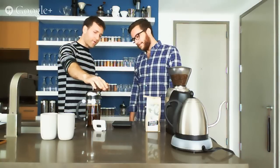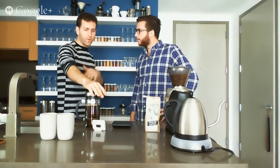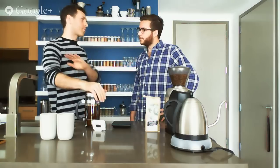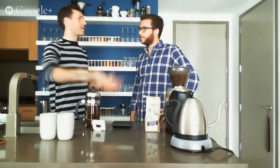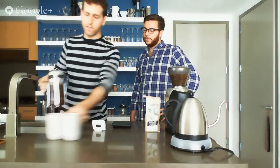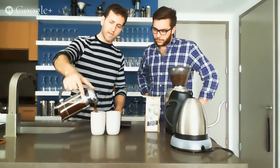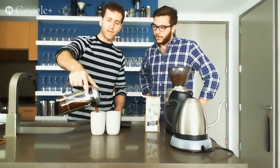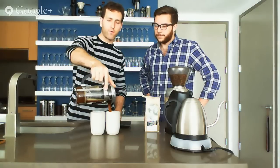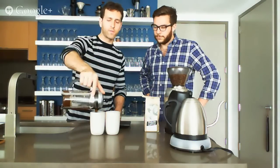You kind of know if your grind size is right if you're applying about 15 to 20 pounds of pressure while you're pushing it down. If you really have to force down the French press, your grind size is too fine. You want to make it a bit coarser. If it goes down really quickly, then it's too coarse. And you don't want to let it sit in the French press pot because it's going to settle those grounds. It's going to continue brewing, so you want to pour it out as soon as possible. If it's just for one person, I usually pour it into a second cup.